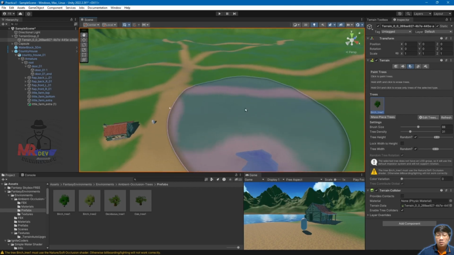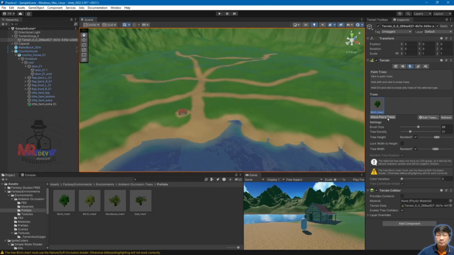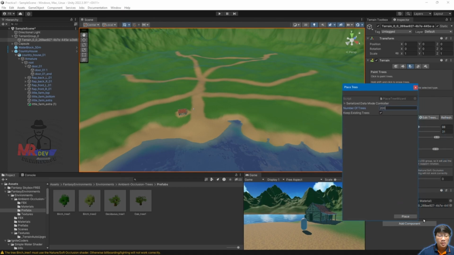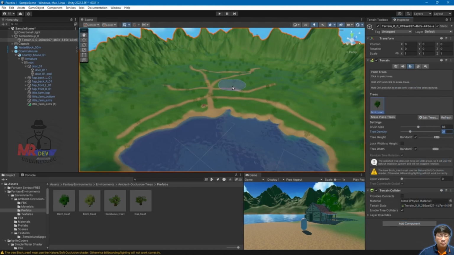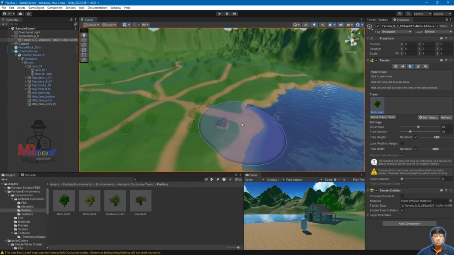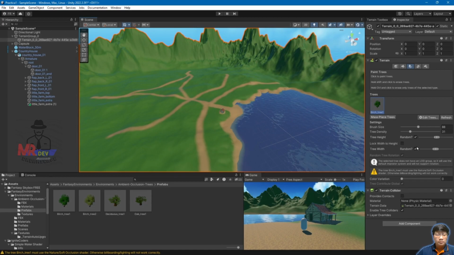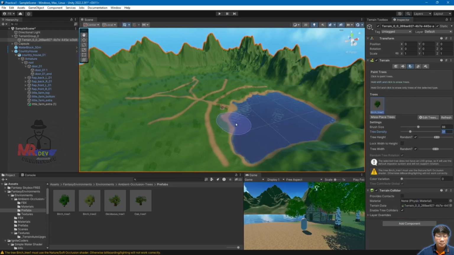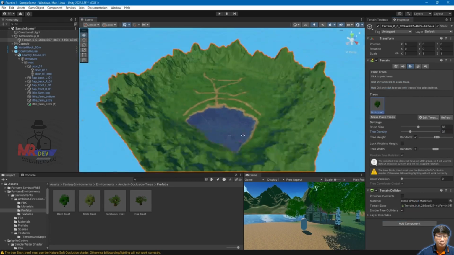And another way to do it is to click here to place them in bulk. And place the quantity, we can put, for example, 200. And I click place and it puts 200 on the whole plane. 200 of that type of tree on the entire plane. Then I could increase it here. Let's put about 250. And it places them on all the terrain, but including the mountains right now.